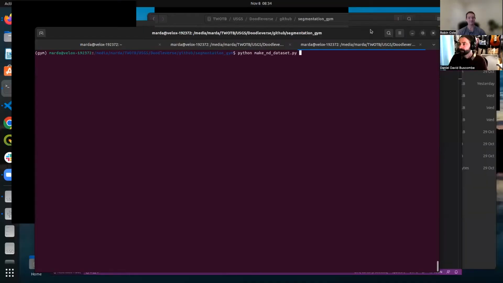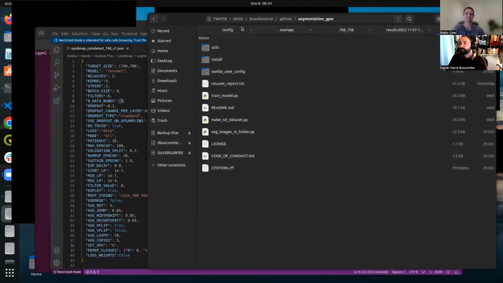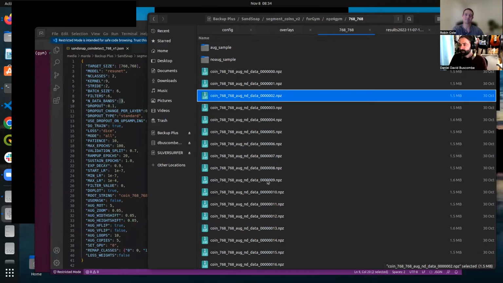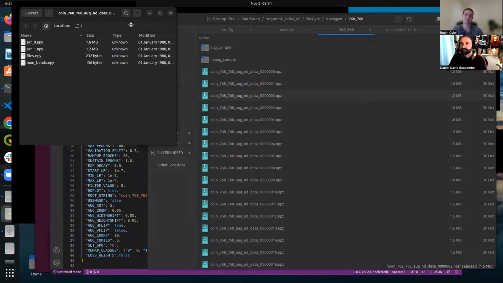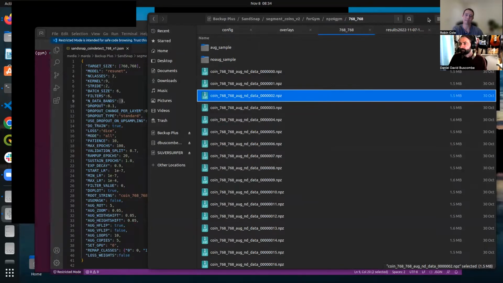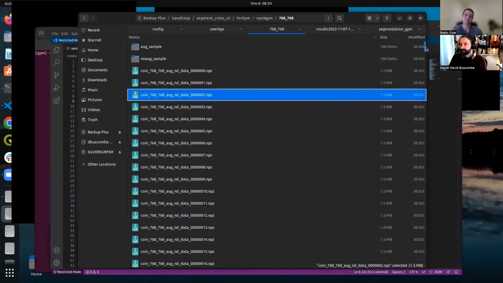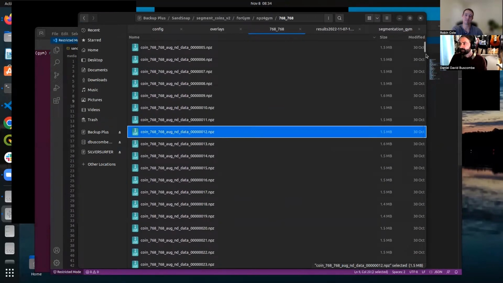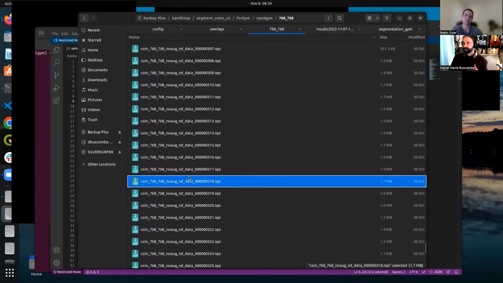I've got loads of little screens here. I'll just share this whole desktop. You can open up one of these NPZ files. So this is one that I made earlier. You'll see that it's an archive of different NumPy arrays, so it's really easy to use within a Python script. That's the image, that's the associated label, that's the name of the file that it was based on. And then that's the number of bands, and that's just for programmatic reasons. And you'll see that in this folder here, this has been generated by that make dataset script. Some of the data has got org, and some of the data is no org. So you can use either augmented data or non-augmented data or both, and that's something you can specify.